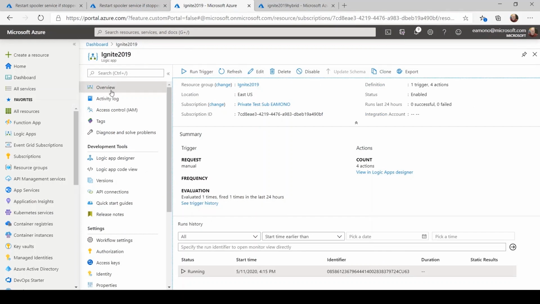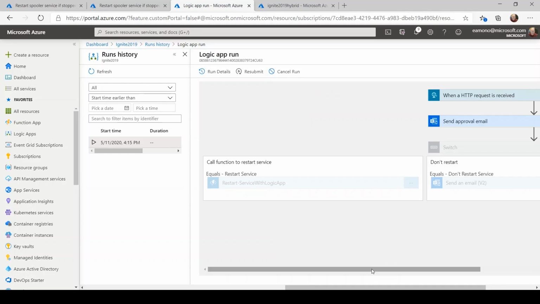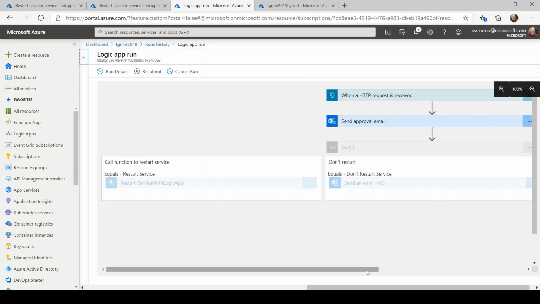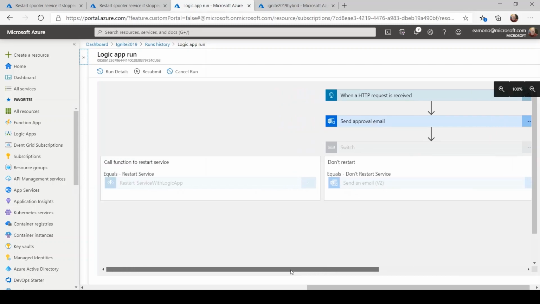And so if you go into a Logic App that I have here, you can see that there's one in a running state. So let's go in and see what's happening. So there's a few things to notice here. The first is that we get the request from the Azure Alert, and then we're going to parse that and we send an approval email. And so you can see it's in that state now of sending an approval email, and it's waiting for the operator to either approve restarting of the service or reject the restart, because maybe further investigation needs to happen. So this is how you can build an approval workflow into your automation tasks. And then you can see, based on the response that the operator gives from their email, one will go and call a restart service with logic app function, or the other one, it won't do anything. It'll just send an email.